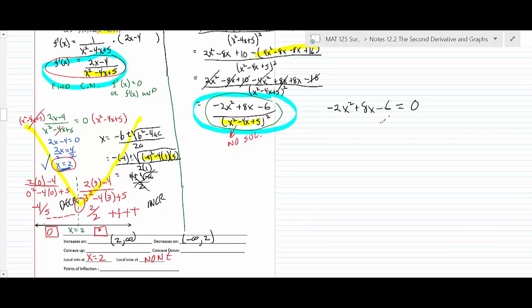Okay, this one, does it have a common factor? Let's hope it factors. Maybe it does, maybe it doesn't. Okay, we can take a 2 out. Now I'm actually going to take a negative 2 out. To me, that makes the factoring easier. You don't have to, but I'm going to choose to do that. That's going to change the sign, so that's going to be x squared minus 4x and then plus 3. So it does factor, thankfully.